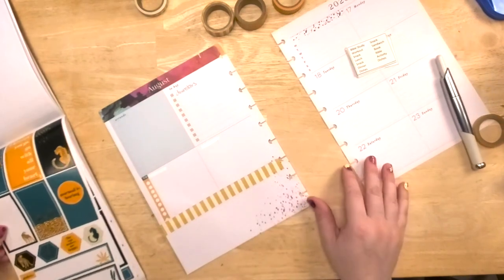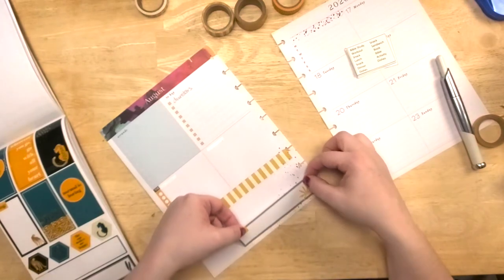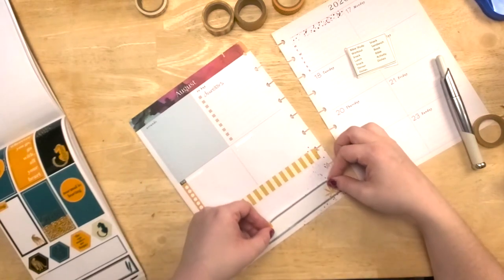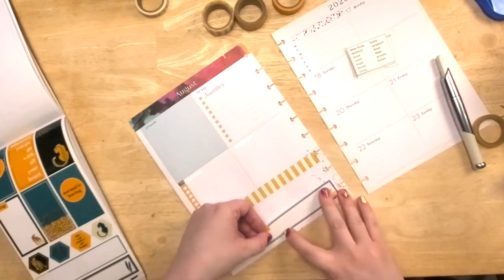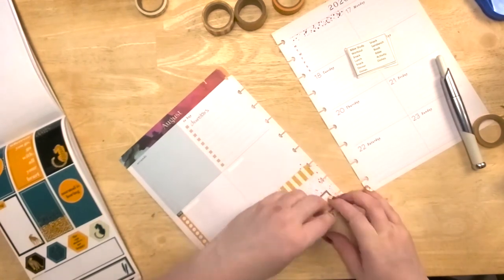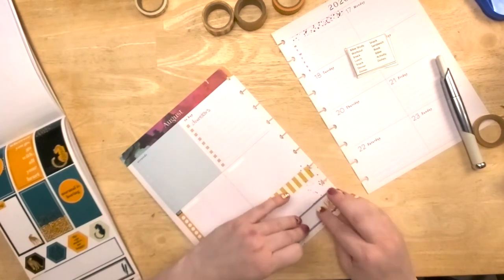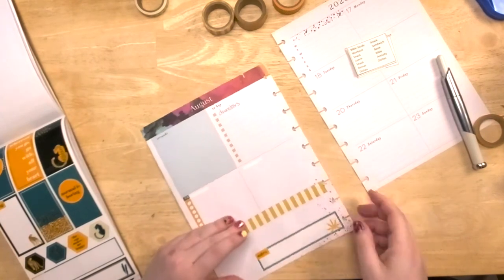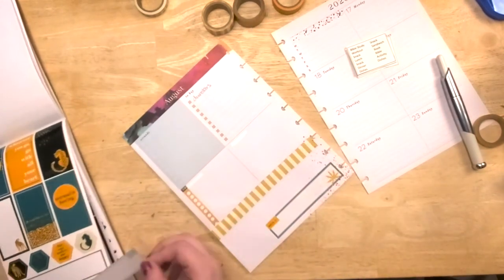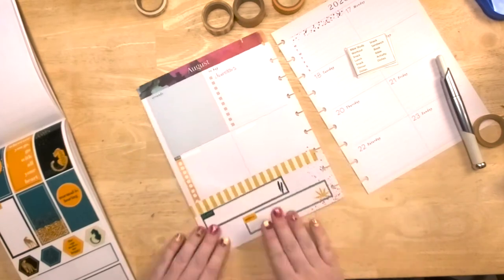Okay, I'm actually gonna save all that till I'm ready to do that side. So, since I'm not using this corner, if it looks like I'm doing the same thing over and over again, it's because it's pulling up the paper. So I'm just trying to get it straight, but also not pull too tightly. Okay, I like that.